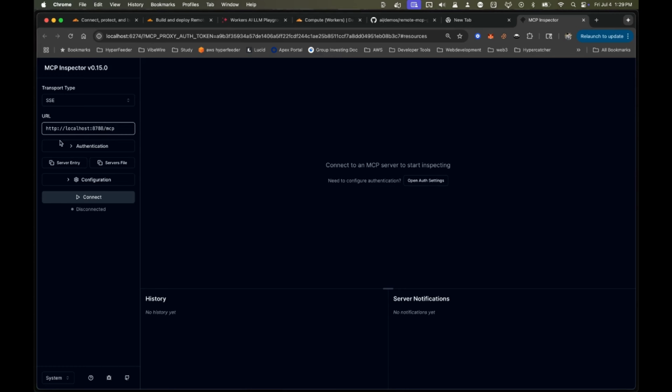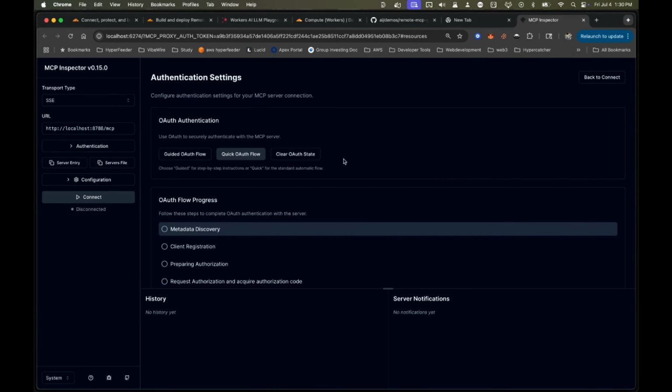So this looks a little bit different than what we saw with Smithery, which was a fully wrapped and implemented AI playground. Here, this MCP inspector is literally only for calling tools and for testing directly with the MCP server. You don't have the AI in between you and the MCP server. We're talking directly to the MCP server here, which helps a lot with debugging and tracking down issues.